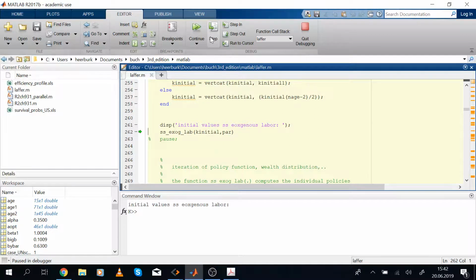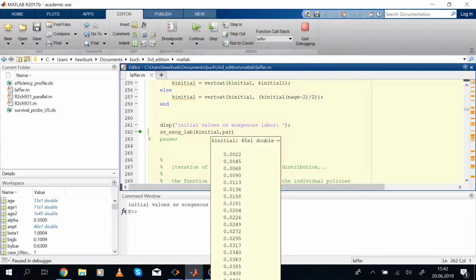So for this initial value here of our assets, it's a column variable with 45 entries. So the 20-year-old, which corresponds to the first cohort in our OLG model, starts with 0 assets. So that's why we exclude this. This is already given as exogenous.